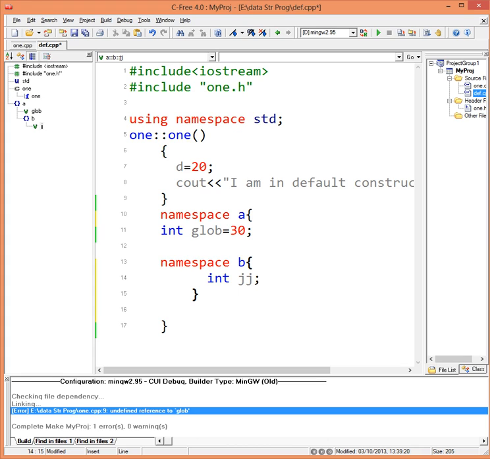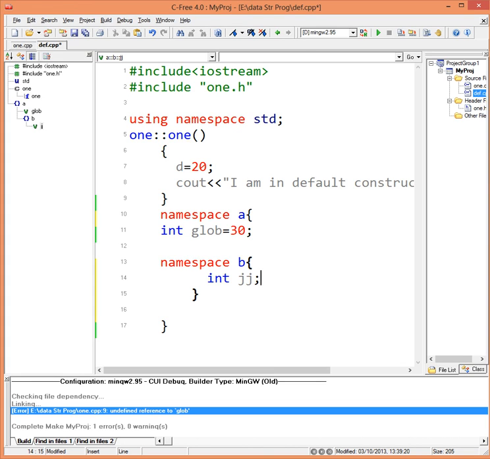Okay, but you can put up the qualification to the std, like std colon colon cout, std colon colon endl, and like that, right? Or you can put it in a global namespace so that whenever you have to use it, you can use it. But in large programs we mostly don't use it like that, because maybe I need something which is repeating, so that will have a conflict problem. So wherever I use, I will use the using with the particular names.